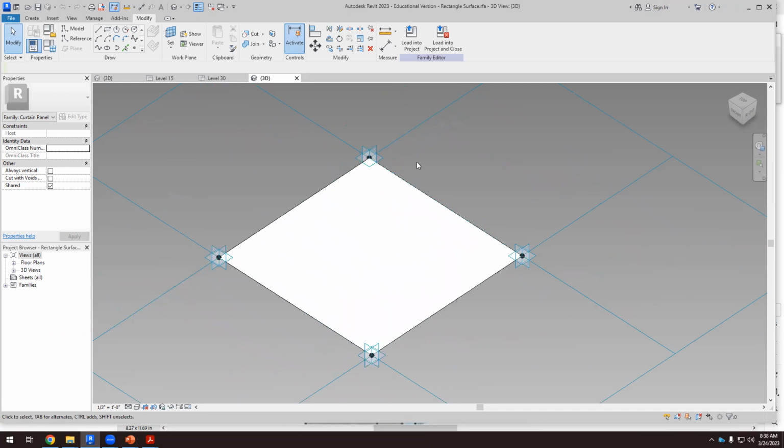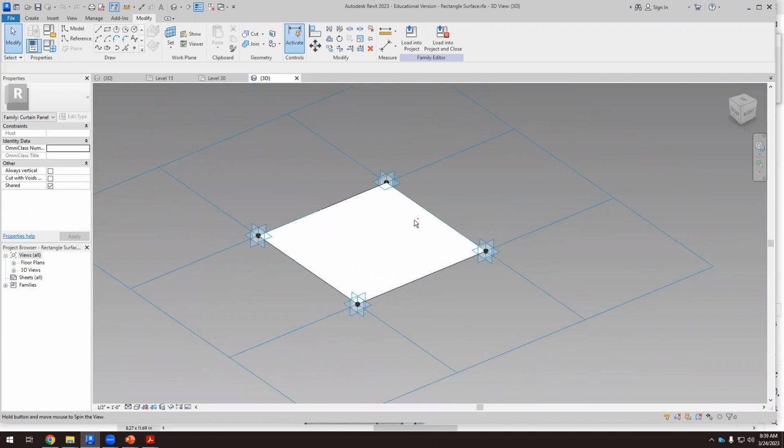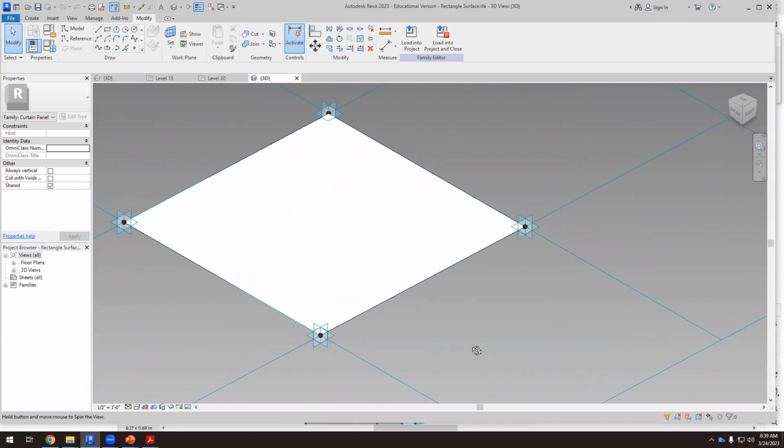So we are creating our own family. Okay. So when we are working with the storefront, it belongs to one of these families. So someone has created that family with the mullions, with the glass, and okay. So we're going to do something on our own. If we are working with something special, we have to do it. In Revit, we have things by default, but if we are creating our own shape, our own pattern, then we have to create our own family to adapt this to that pattern. Okay, so let's see if that works.